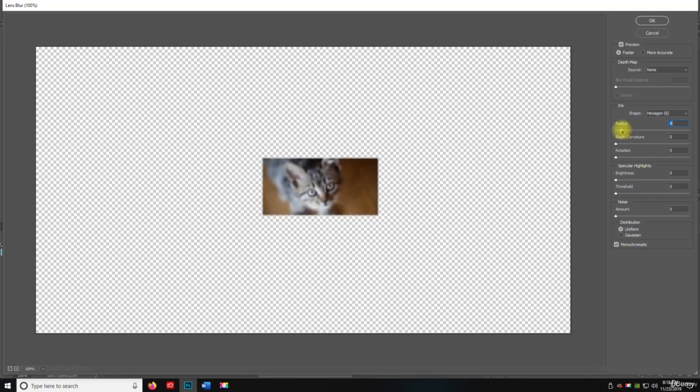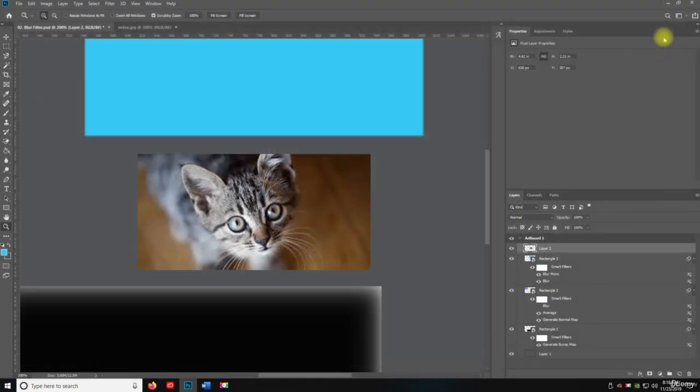Now if you do this, okay, that cat looks possessed now. He was nice and now he looks possessed. You can do blade curvature, we can do rotation, we can do brightness, okay? You can do a lot with this, and that's why this is so fun to talk about, because the blur filter is really fun, okay? So I'm going to hit cancel.